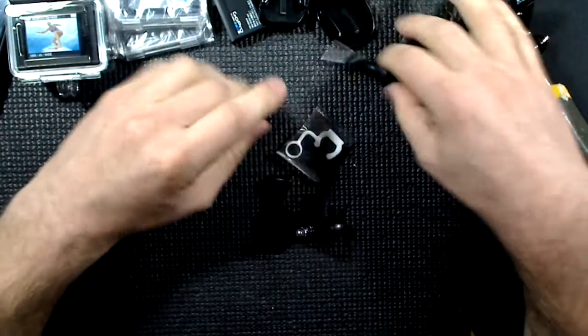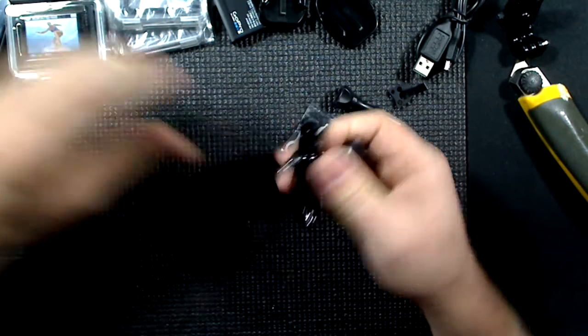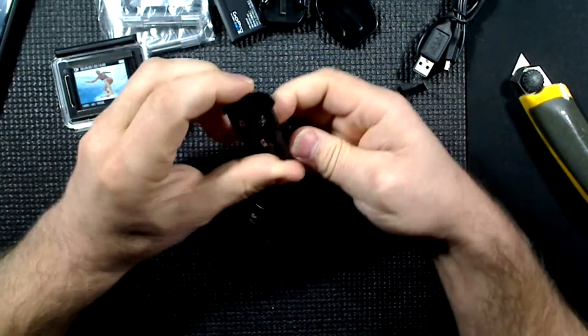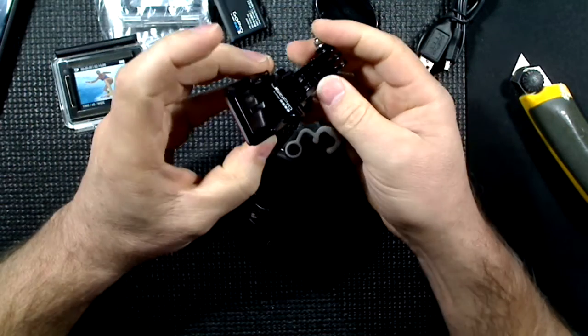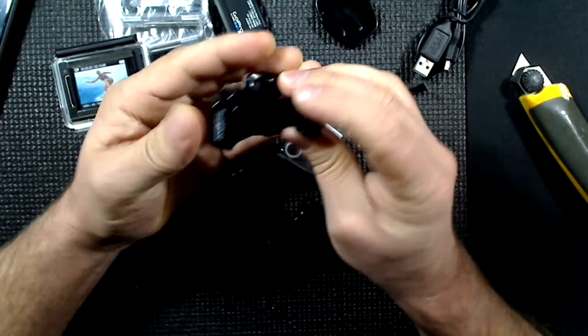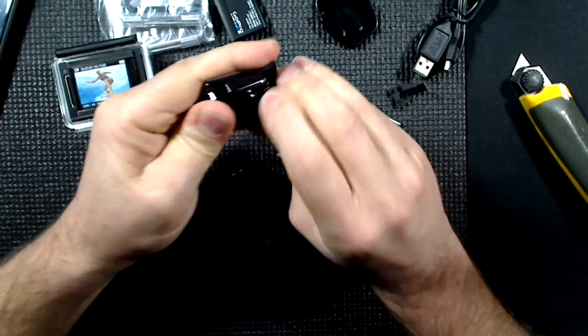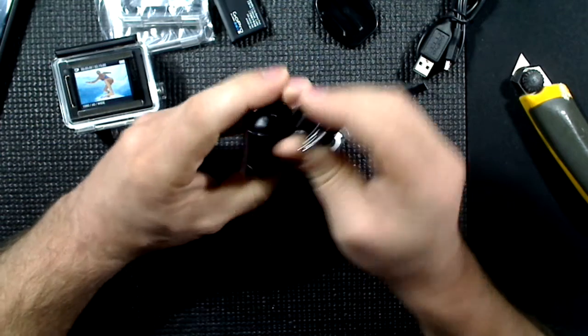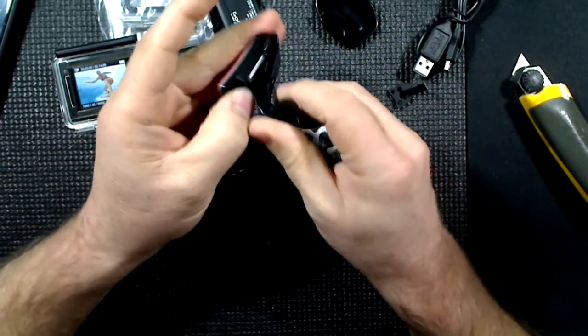Okay, what else? These crazy brackets. More brackets. That's the foot. Okay, so that's on my bike. Ooh, very solid, sturdy plastic. I hope there's not only one way you can put it in. Okay, and off.